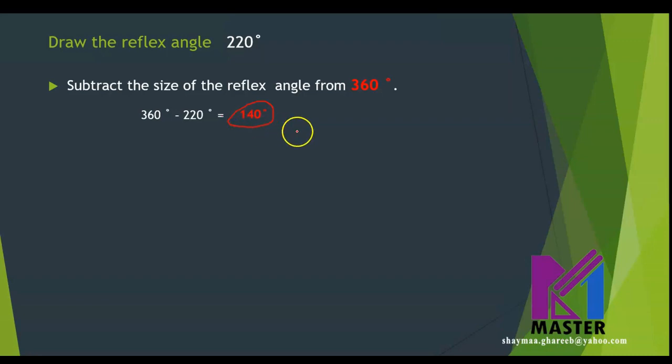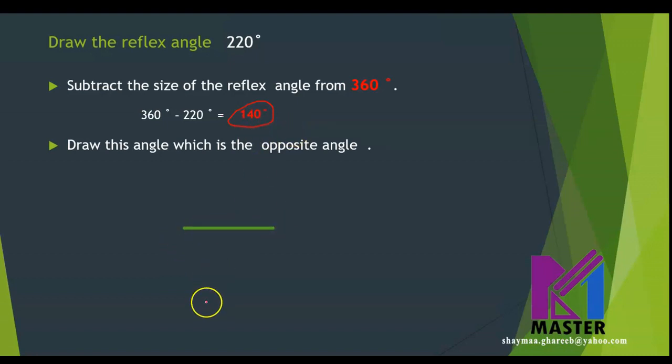Next step, I'm going to draw this angle, the 140 degrees, which is the opposite angle for the reflex angle. So I will start by drawing the 140 degrees this way. So this is the 140 degrees angle. So where is the reflex then? Then I will identify the reflex angle here, and it must be 220 degrees, because as we know, both of them must add up to 360. So if I draw the opposite angle of the reflex angle, it means I already drew the reflex angle on the opposite side. Is this clear? So when we draw the opposite angle, we then label the reflex angle as the other side.